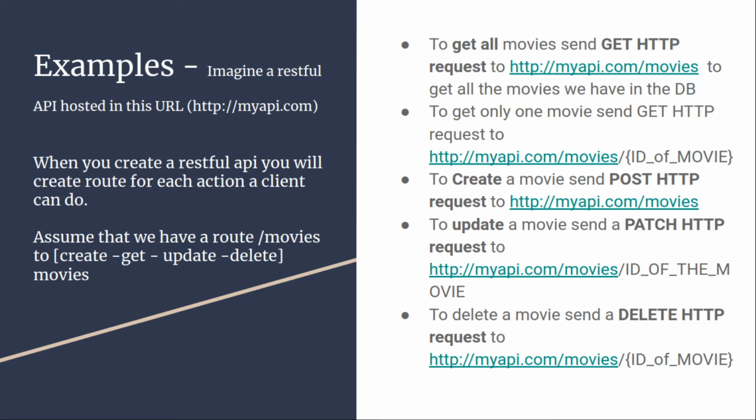So these are usually the routes or the actions you will create for each route. And usually, not always, the route represents the name of a table in the database. But this is not always the case. You can create a route maybe for sending emails. You are free to do whatever you want, but these are usually the default routes that we have. And this is what each HTTP request means in this context.